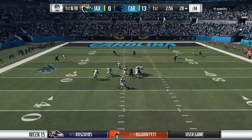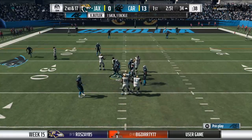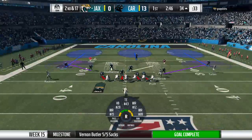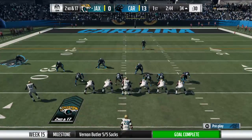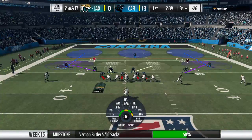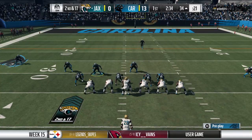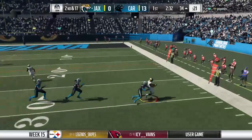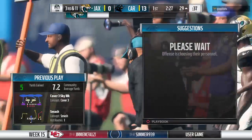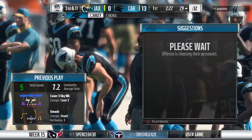Now a play fake here on first down. And no escaping this time as he'll go down. They got him for a sack. Vernon Butler in there to drop him for his 5th sack of the year. On second down, here's Mahomes. And he's got his man on the out route. That catch good for 5. It's 3rd down. And just a small glimpse there as to why they like this rookie so much.